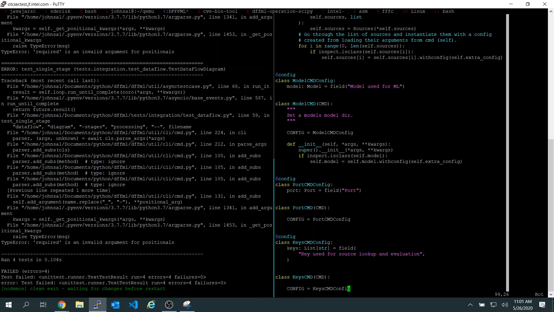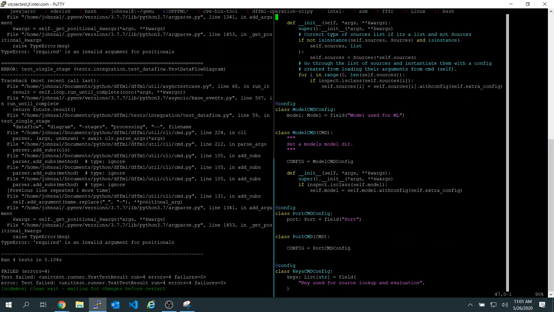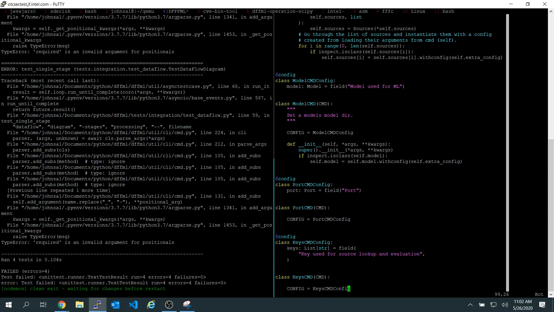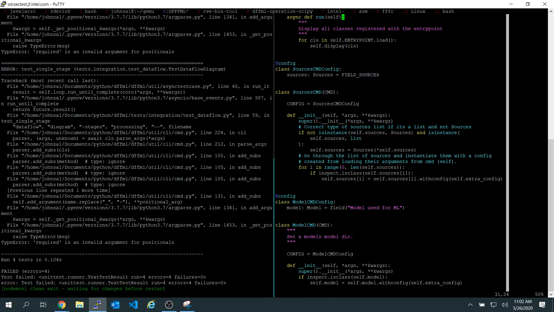Okay, so this is another thing: I'm thinking we might want to get rid of this. Or, well, let's see, the model command. I don't know if we're ever going to hit this case anymore, because that was for instantiating the config from the... Or, yeah, this is the other thing.